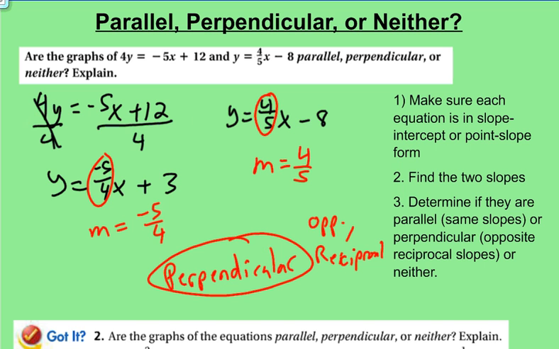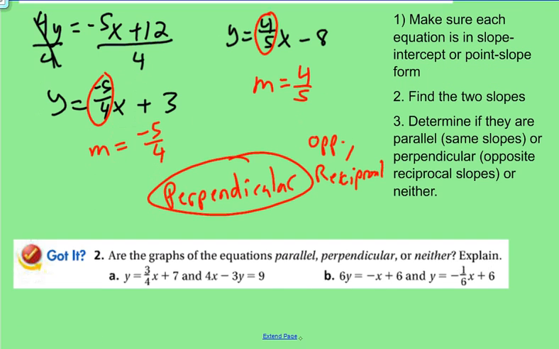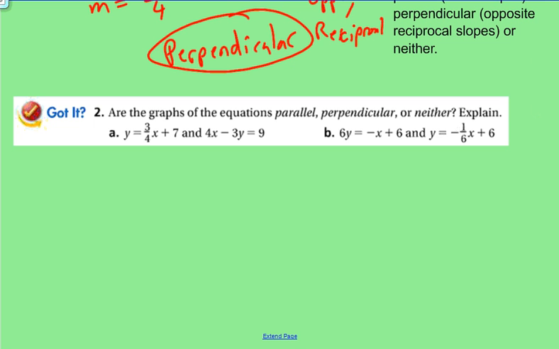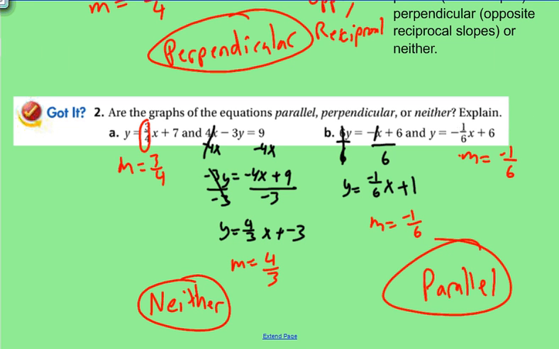All right. So try this one on your own. Actually, I have two of them. Just try to figure out those two. Rewrite those so you can find the slopes and determine if they're parallel, perpendicular, or neither. So finishing up here, letter A. Once I solved the second one for y, I got it in slope-intercept form. I found that the slope of the first one was 3/4 and the slope of the second was 4/3. And this is tricky. Take note right here, when you divide, negative over negative becomes a positive. Just because there are two negatives doesn't mean it's going to be negative. When you divide, it's a positive. So that's why we have reciprocal slopes, but they're not opposites, so they're not parallel or perpendicular.